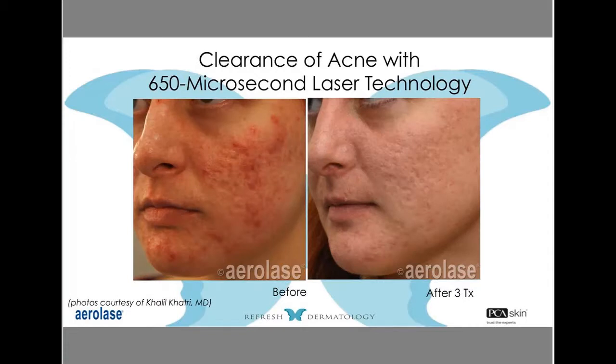Patients often ask, is it safe to use while I'm on Accutane? So we have had 4 different dermatologists in our local area who referred to me after seeing one of these talks in our local symposium at the Houston Dermatologic Society meeting. And yes, I treat through Accutane. It doesn't matter if it's the first month, 6th month. I think it's safe as long as you're not breaking down the skin.